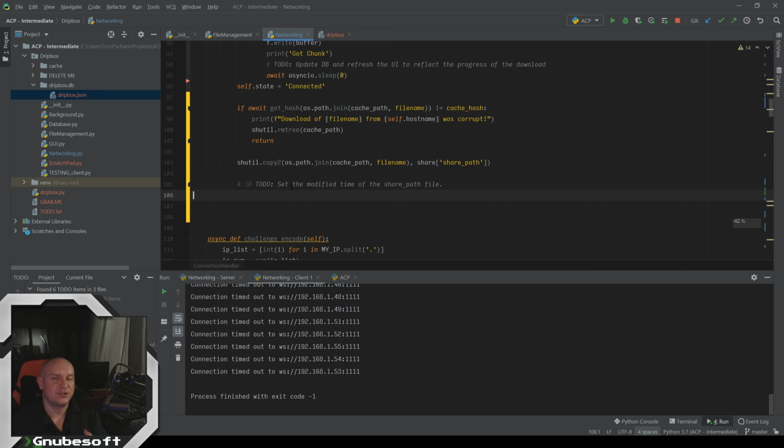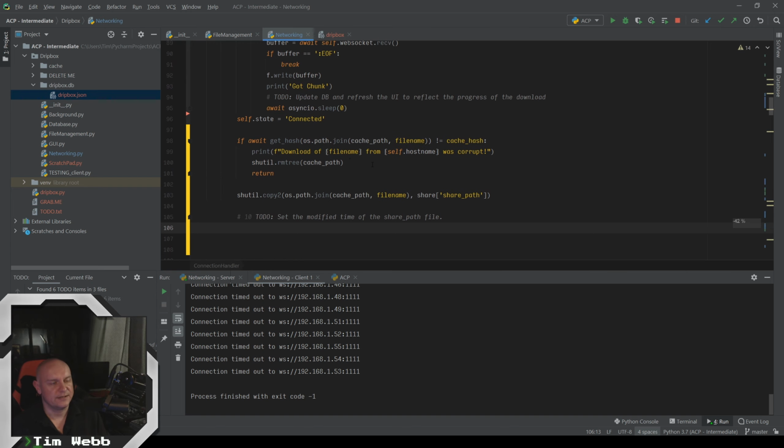Now, this next trick is such a pain in the ass, but it's really worthwhile because we can actually change the modified date of a file. It's going to be a nightmare, but it's going to be worth it for any programs that are using the files that we're sharing back and forth across our network. If they care about the modified date of a file, we're going to have them covered because we're going to have it as close to as accurate as possible across all of our machines. So they all have the same modified time for a file.